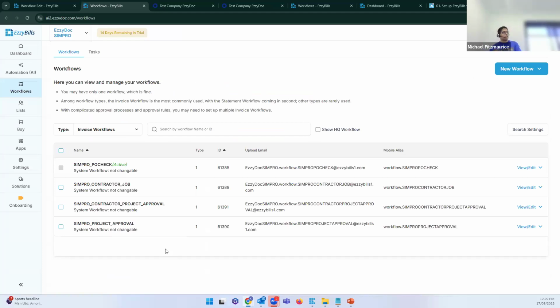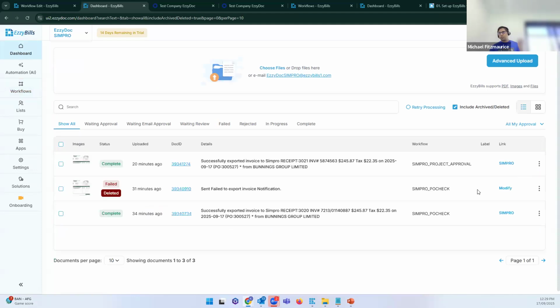We do have functionality wherein you as an admin can change workflows. For example, if it comes onto your workflow and it fails, and let's say it's a contractor invoice and you uploaded it onto your workflow, and then you realize it's a contractor invoice. In that case, we can have customizations in place where you can click the modify button.